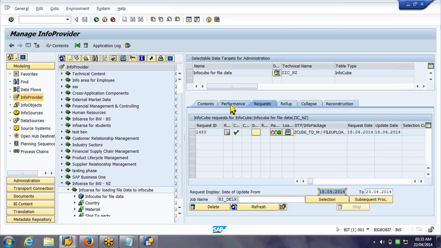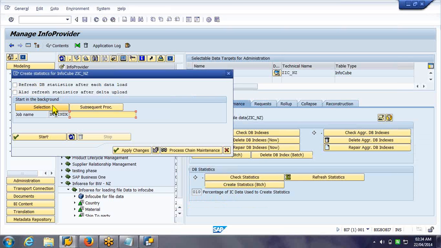Statistics. So now coming to the next point: aggregates.